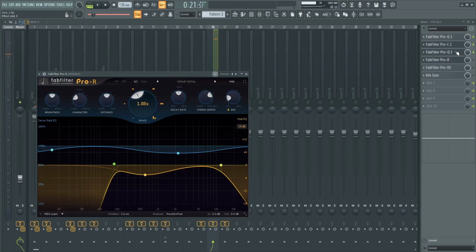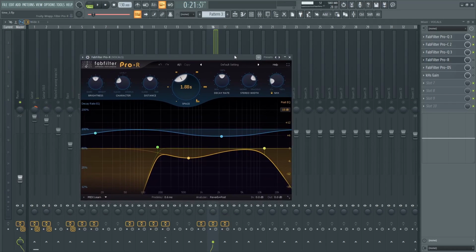And then a reverb, which is possibly the most important part of vocals, in my opinion.